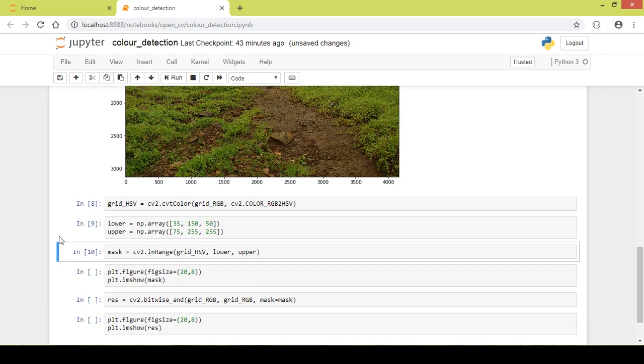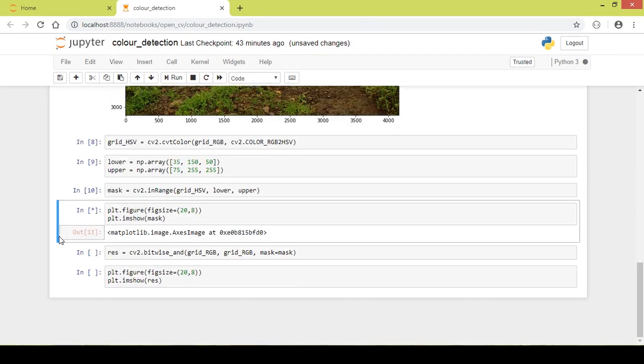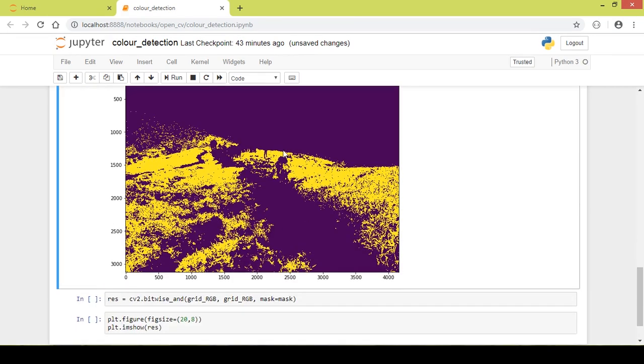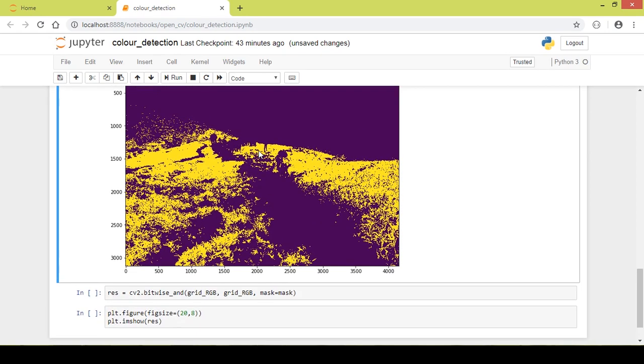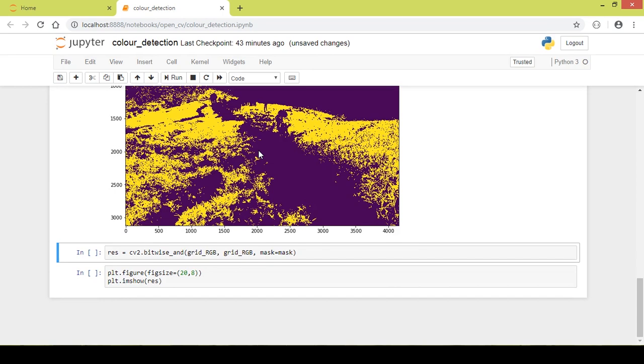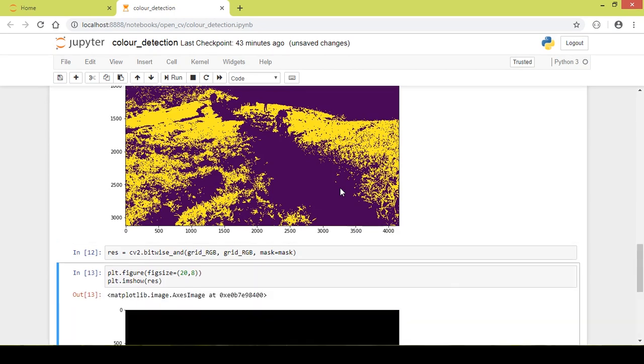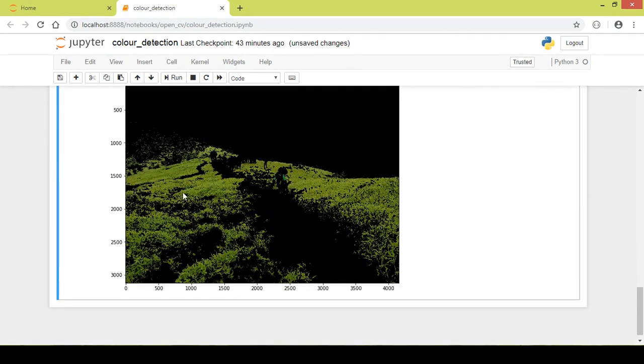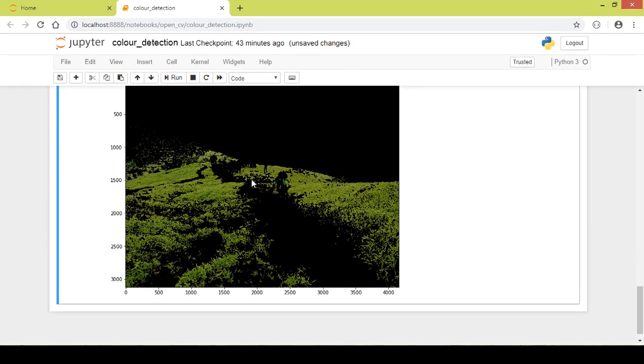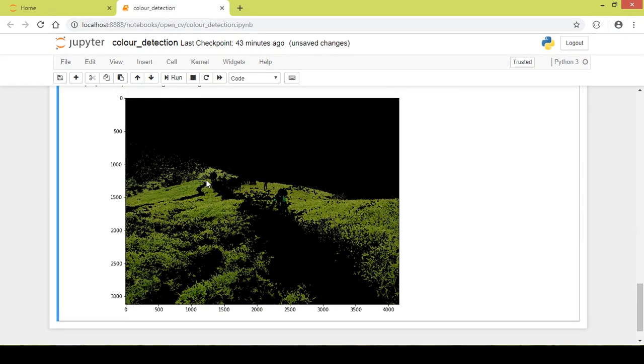Now I create a mask here. I plot the mask, and as you can see, this is the mask for the green color that I mentioned in the range. And now I run this part of code. I use the bitwise AND operator, and now I display the image. As you can see, it properly detected the green color and displayed it in front of us.